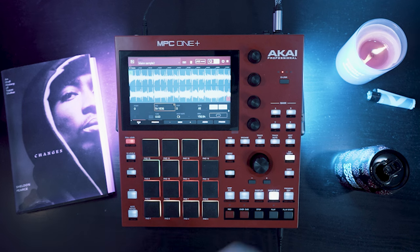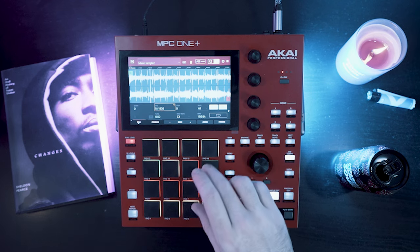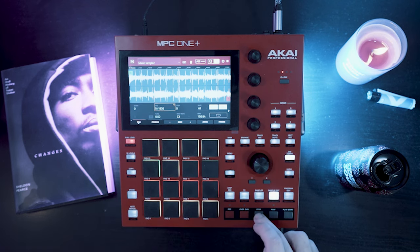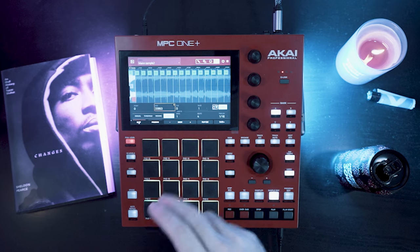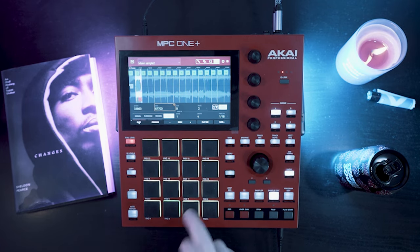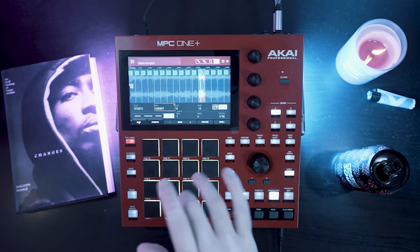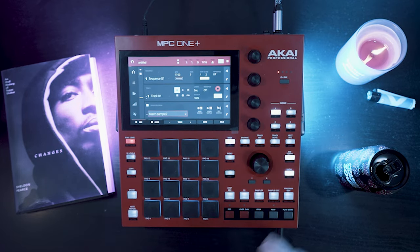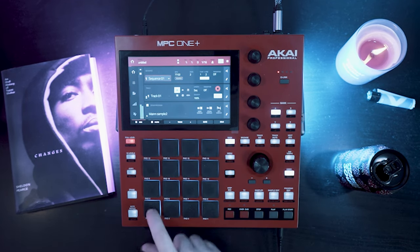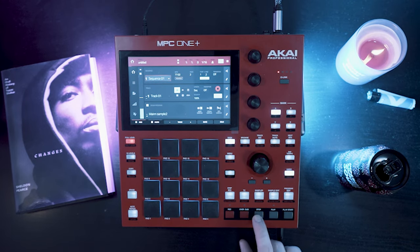Now I've got my section that I've just taken out of the full recording that I made. So because that's four bars, what I'll do now is I'll trim that by BPM, and then that'll mean all 16 of my pads have got something coming out. Nice, so I've got that chopped into the drum pads now, so I'm going to pitch that down to... Yeah, it's sounding the way I want it to now, so let me try figure out a pattern.